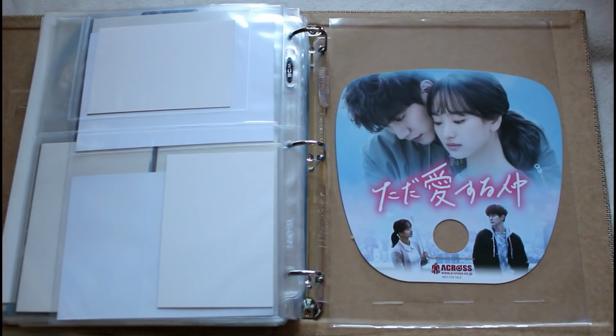And in terms of my photocard collecting goals for this coming year, I'm probably going to continue working on my 2PM binders, since I do have quite a bit to catch up on and I don't see too many new things coming out this year. So hopefully that will give me enough time to catch up. And as for other collections, I think I'm going to concentrate on collecting some of my top biases. So maybe not necessarily from my top bias groups, but some biases that I really like collecting and wish to expand their collections of.